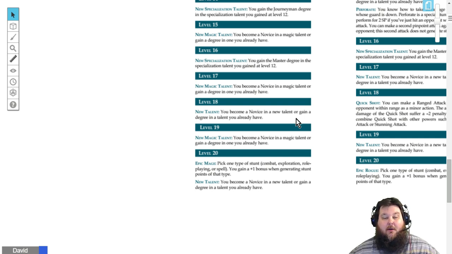Basically, you could take anything you want. They're not restricting you, and you'll become a novice in any new talent, or you can gain a degree in something that you already have. Level 19, odd level, you get a new magic talent, and this is where, same thing, you take a new spell field, or you go ahead and just upgrade another one that you already have, and you'll have plenty. So you'll have master and probably multiple different spell talents.